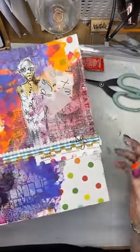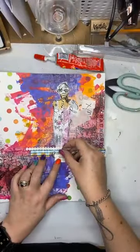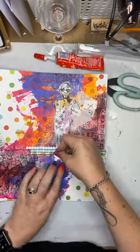Okay, position-wise, what am I doing? I'm building around this edge here, okay? And around this edge here. So that's why I'm thinking here.